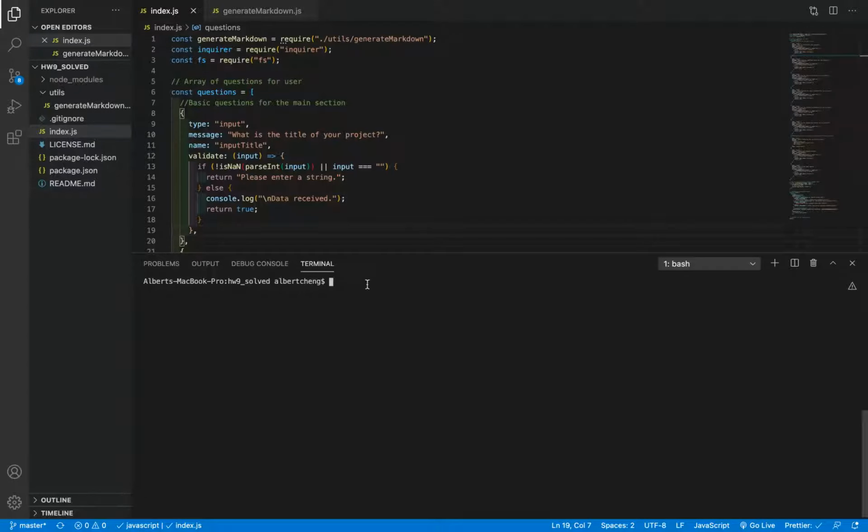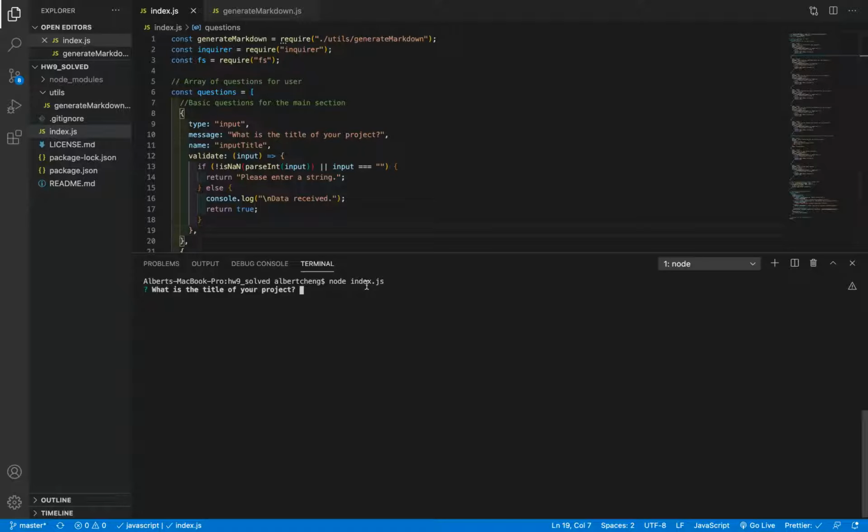All right, everybody. So we are going to do an example with executing this README Generator program that we wrote. First we'll start the execution with node index.js. And so it's going to ask you different questions. What you see is if, for example, we press enter, it'll ask you to please enter a string. And this is true both if it's empty or if it's just some number, as error catching.